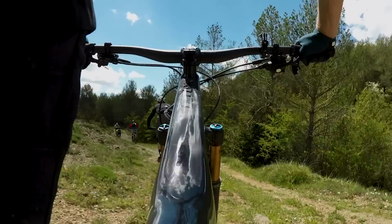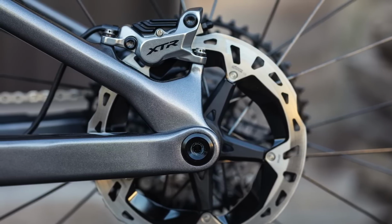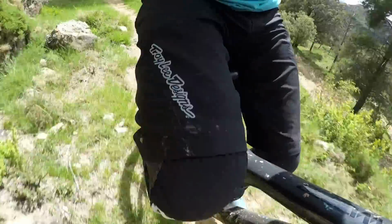As you'd expect, there's slightly more anti-squat, which gives better pedalling performance, and they've also relocated the rear brake caliper to give reduced anti-rise. This means that the suspension remains more active under braking. Instead of the suspension jacking and stiffening up when you apply the brakes, it should, in theory, remain more able to move through its travel, which means you get better traction and better braking as a result.